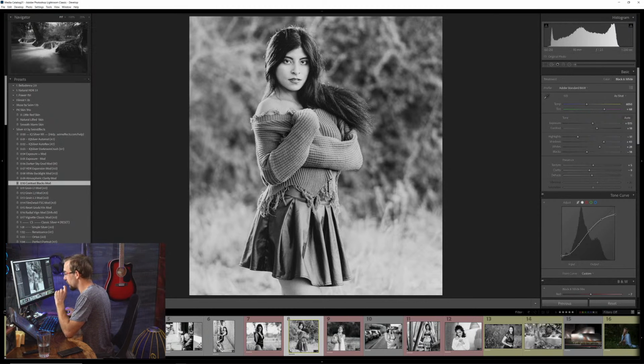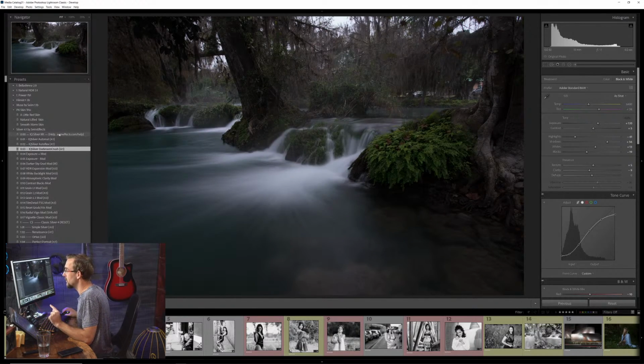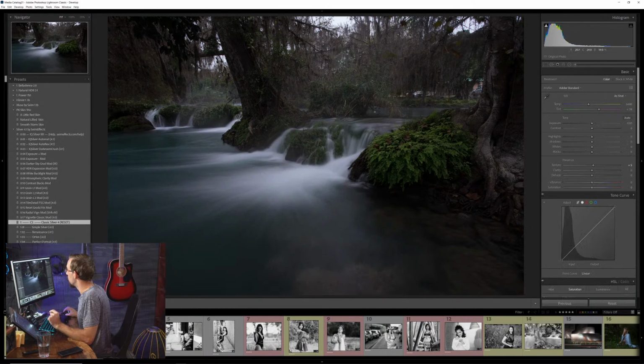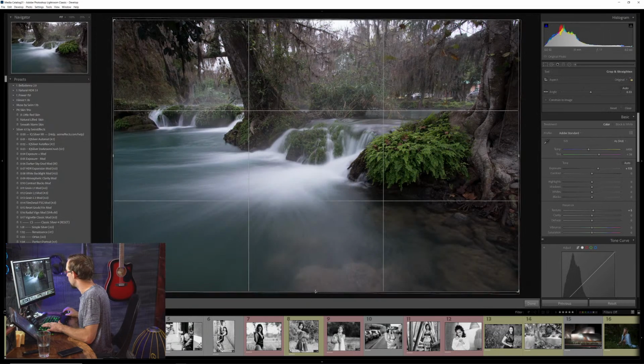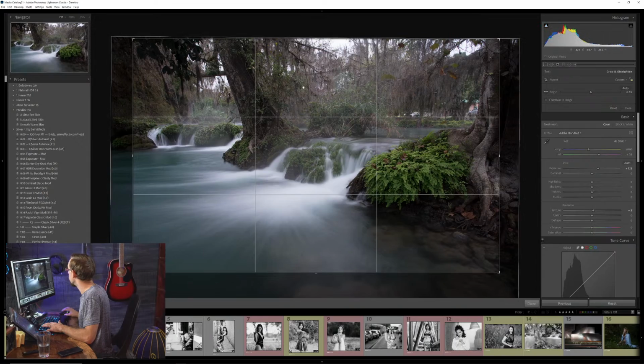Okay, let's come back to our landscape that we were working on, because I know we have people that are shooting all types. I'm going to reset this. Remember, in Silver presets, any of the header presets, you can click and reset the image, okay? So this is a little dark. This is like a stop under. I'm going to pump this up just a little bit and focus on the exposure first. So here we have this nice image. Let's crop it just a little bit. This is down on the river in Tamasopo, San Luis Potosí, Mexico.